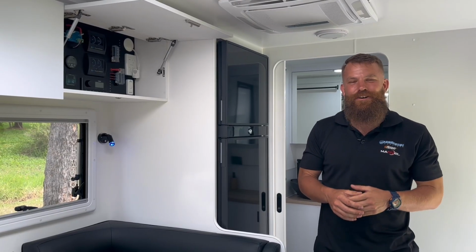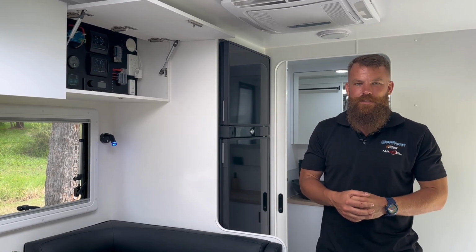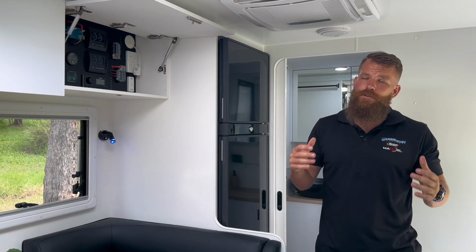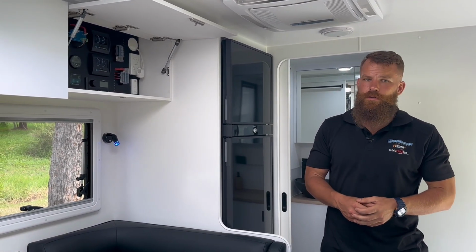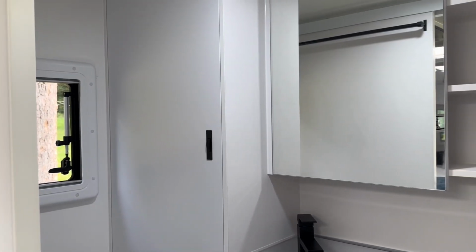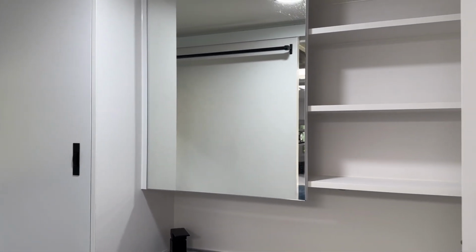Standard inclusions on the Mirage Sport is an EnerDrive battery management system that's powered by twin 120 amp AGM batteries, and on the 2023 models we have twin 200 watt solar panels. On all available floor plans we have included some extra hidden storage behind the mirrors for your medicine cabinet.